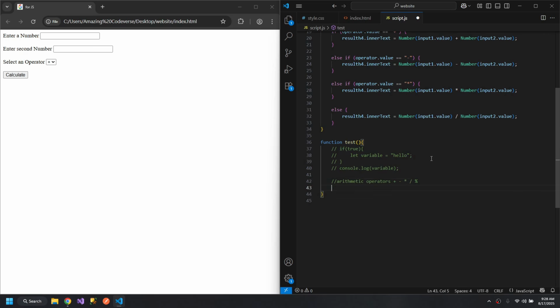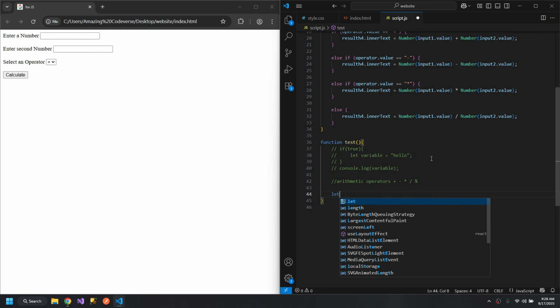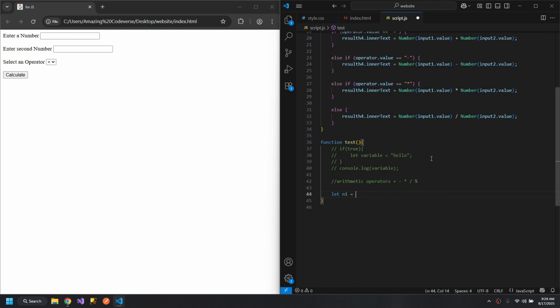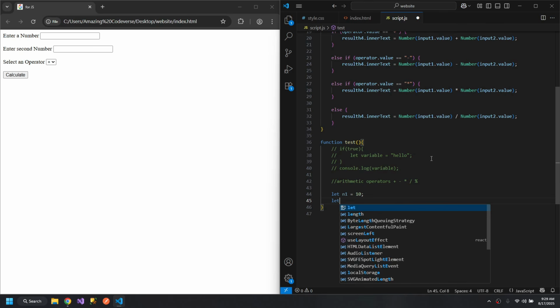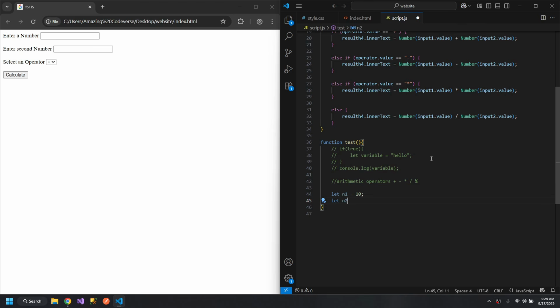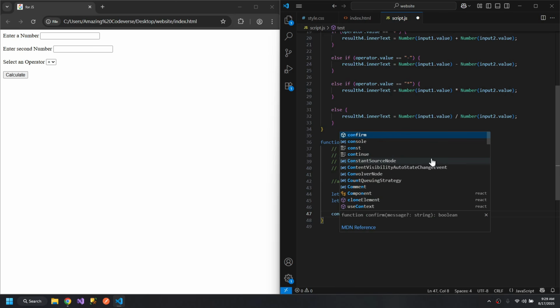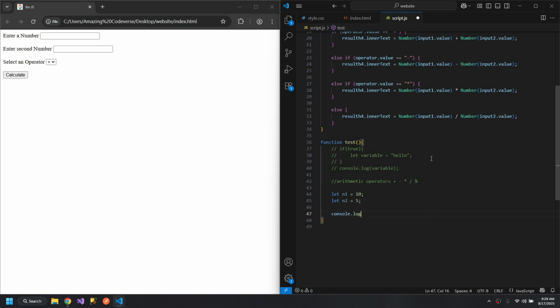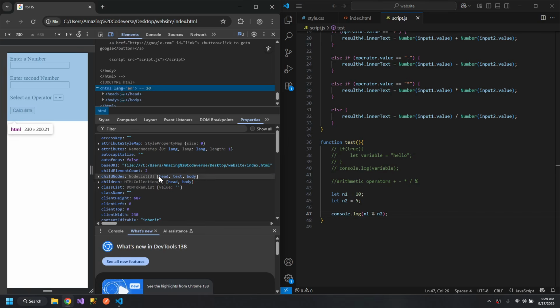What the modulus does: let n1 equal 10, let n2 equal 5. If I say console.log n1 modulus n2, then you would see the result.